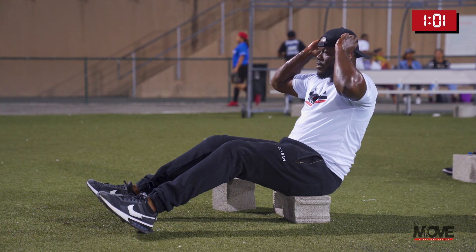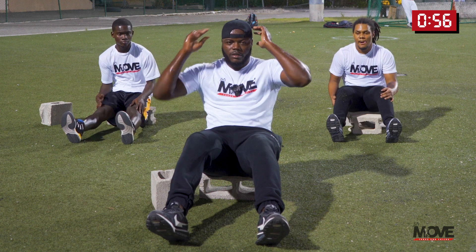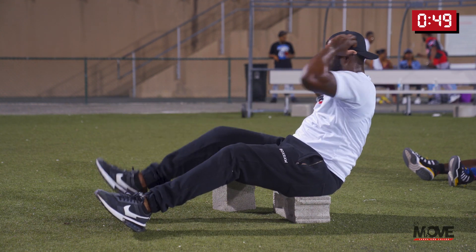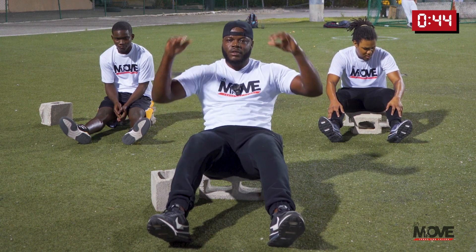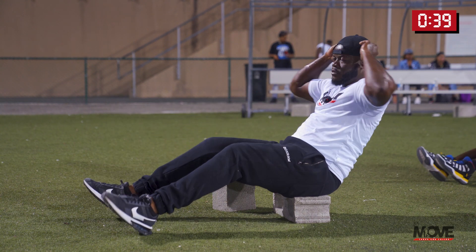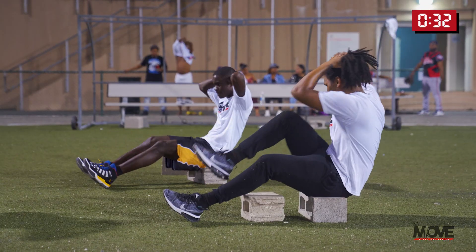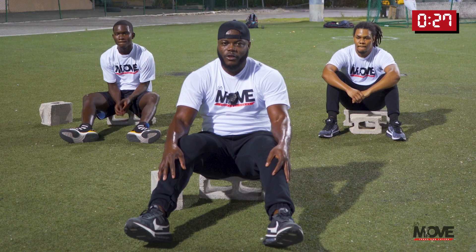Hands here — elbow to your left knee, right elbow, left elbow to your right knee. Alternate. You just want to tap, don't hold — just tap, tap, tap, squeeze. Go for five each side, counting to ten. Three, two, one — right to left, go. One, two, three, four, five, six, seven, eight, nine, ten. Good job, very good. I know you feel that burn — give you ten seconds rest, then let's do it again. One, two, three, four, five, six, seven, eight, nine, ten. Finish strong — good job.